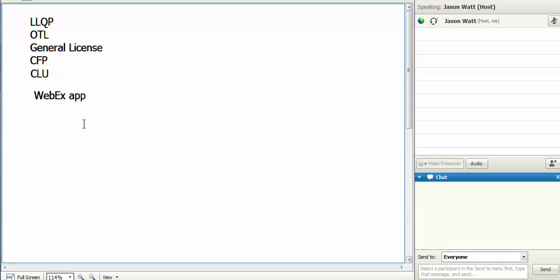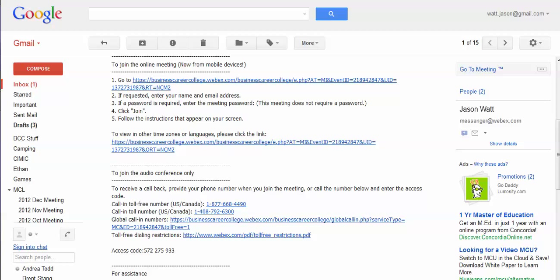application. So prior to joining the webinar, you should get an invite in your email with a few useful details in it. The invite you'll receive should look something like this. You'll see a link that you'll click on to join the meeting, and it typically takes about 2 minutes to actually make the link work.